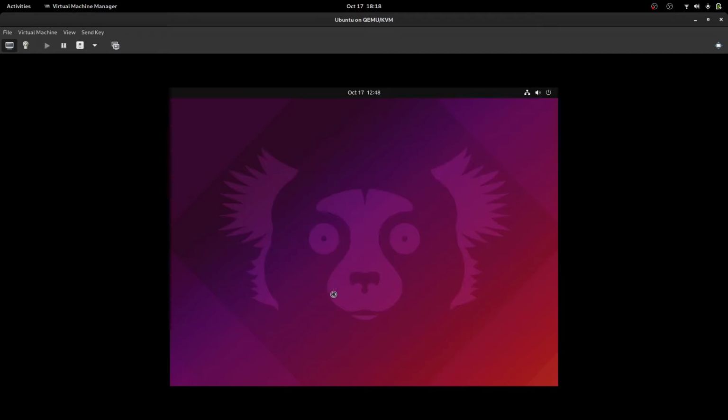It will take some time to boot because it's a VM obviously, and it also depends on what your resources are. For example, I have less RAM currently, I gave only 4 GB RAM to it. If you give more resources, the VM will work much faster. Okay, so it's booted now. It will show the screen.